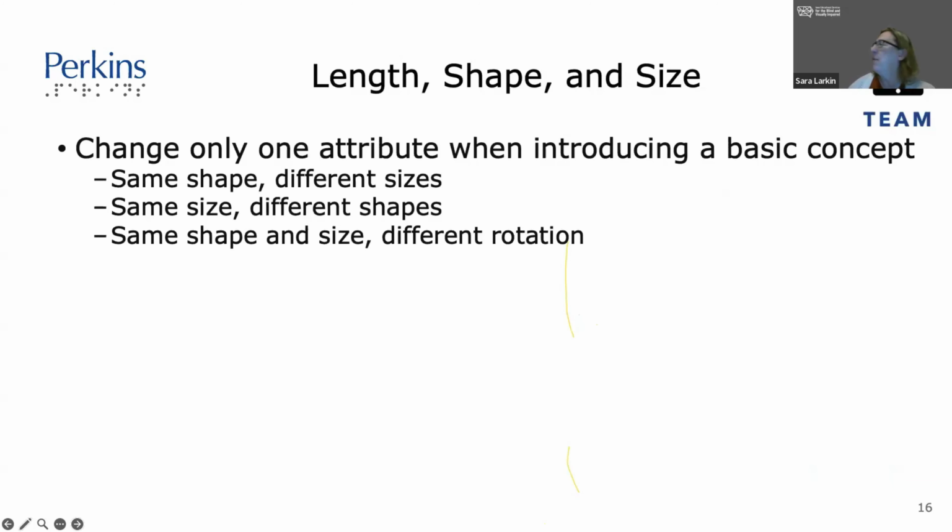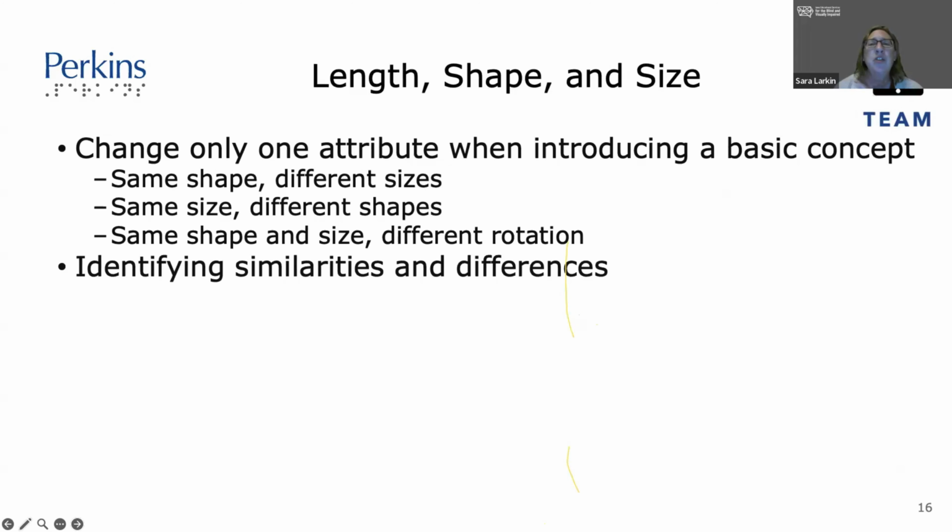Right, and go ahead, and forward through those. So length, shape, and size. When I am looking at a concept, you always want to start again with the easier skill and then build on it. So make sure that you are maybe doing the same shape, but different sizes, or the same size, but different shape, before you get into changing 2 features of an object. Start with just changing 1 feature.